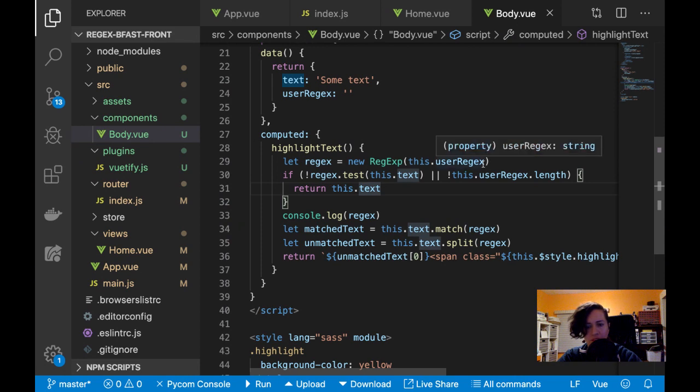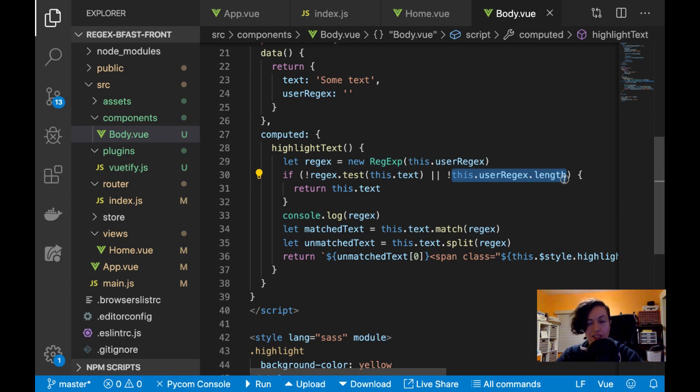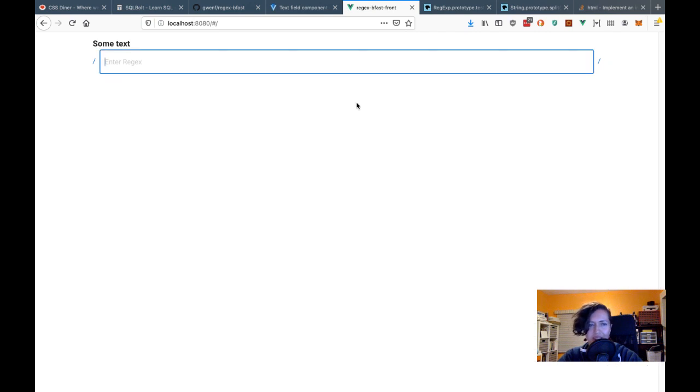What do you mean? Yeah, so I am checking if, so as long as this is a falsy value like 0, then it will come out as true and return this. And then the other check is if the user actually has typed something into here, but it's not matching. Okay, cool. Oh man.